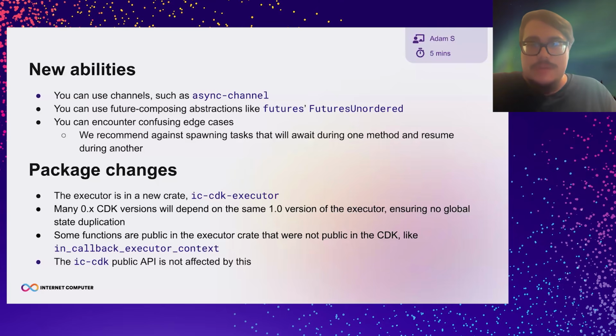In particular, it's possible to deliberately create a background task that suspends during one method and resumes during another. The Executor works fine in these cases, but your code may produce surprising behavior because all the global state changes to match the new method, and panicking from this supposed background task results in the method erroring. We expect to introduce a guardrail around this in a future version, and this is me just warning you off of an intentional code pattern.